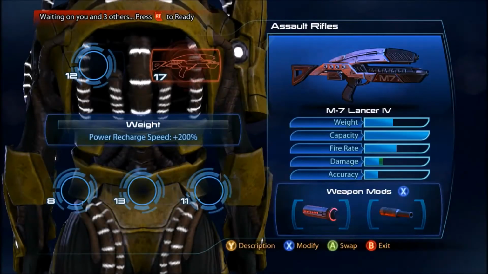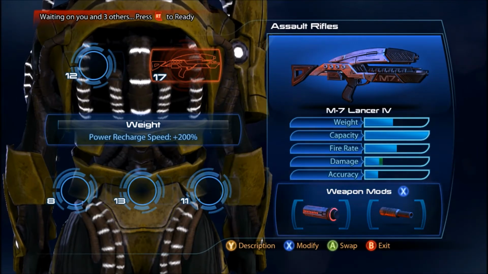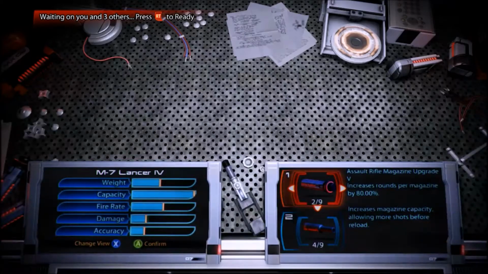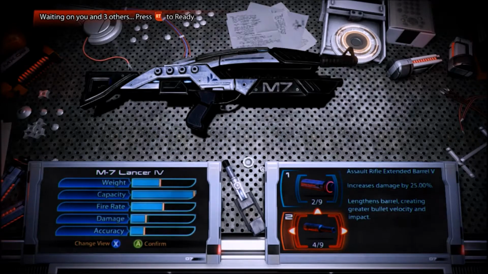Weaponry, I'm going to be using the Lancer. That is a very fun gun. I strongly recommend, if you don't know how to use this, the magazine upgrade. It gives you more ammunition to fire per round. Since this gun actually has infinite ammo because it regenerates it, the more you have of this, the more ammo you have, technically, per clip. And, of course, weapon damage.